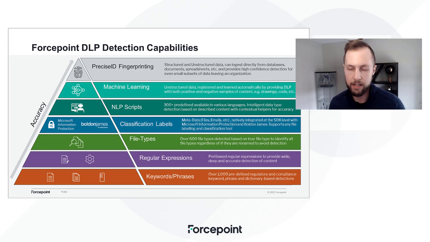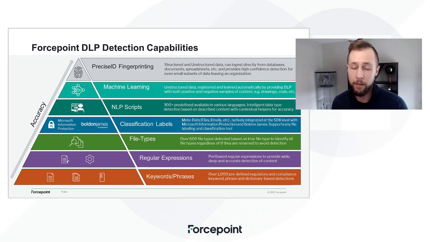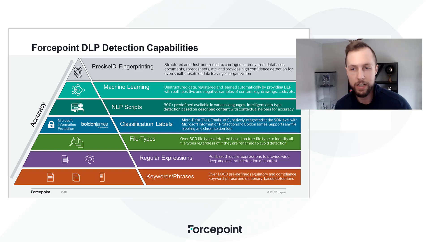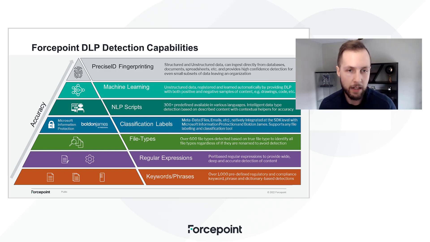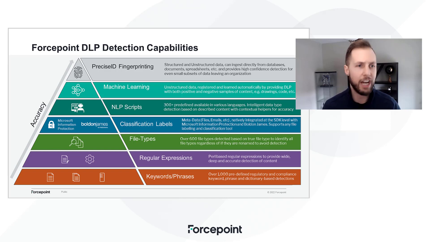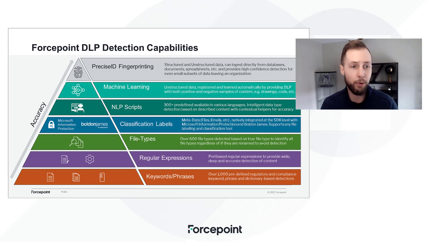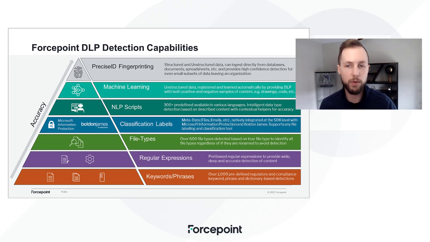Another deeper layer we're taking into consideration is the types of files we're actually able to support for inspection. Some of our competitors don't even come close to half, and we're constantly trying to increase the number of files we detect, going from 600 to 900, based on true file type detection. That means when a user tries to take a Word document, manipulate it, or change it into an Excel spreadsheet, or compress those Office file types into a zip, as long as they're not password encrypting it, we can still apply that deeper layer of inspection and apply remediation based on that.